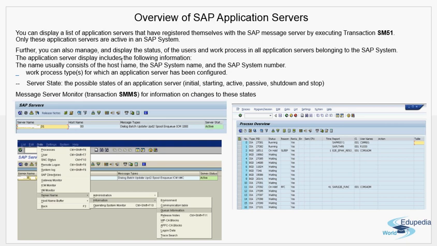The application server display includes the following information. The name usually consists of the host name, the SAP system name, and the SAP system number. You'll have all the instances: instance 00, 01, 02, like that.